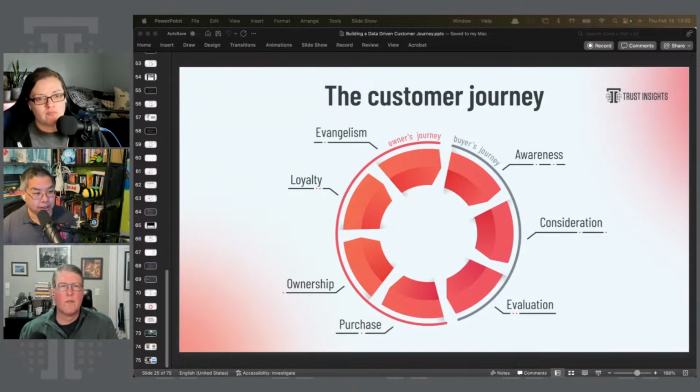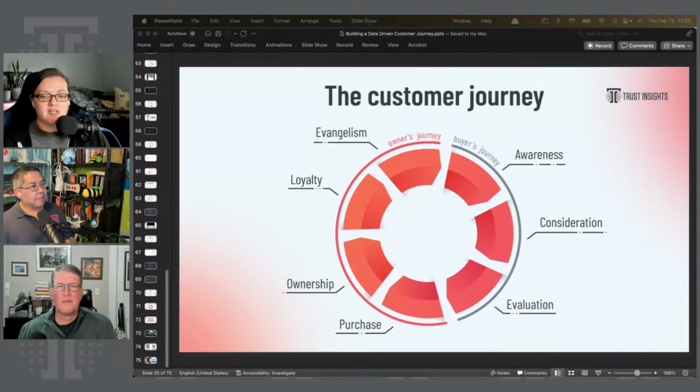I've made a choice. Ownership is, okay, what's my experience like now that I've bought the thing? Is my problem solved? Loyalty is, I am so impressed with what I've gotten out of this purchase that I'm happy with it. Maybe I'll even go buy more of whatever it is. And of course, evangelism is the ultimate expression of that, saying like, yeah, I am so thrilled with this that I'm going to tell my friends that this is an awesome product or service or company, and try and get other people to get involved with this as well.